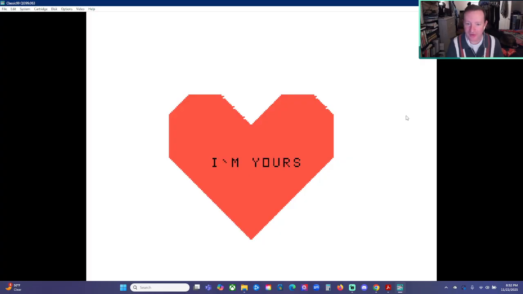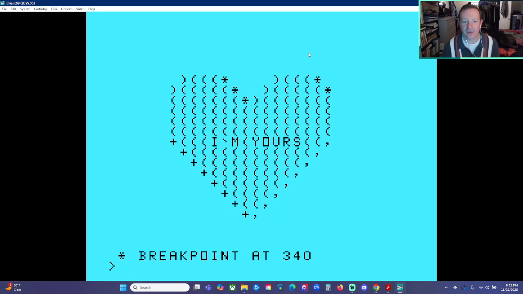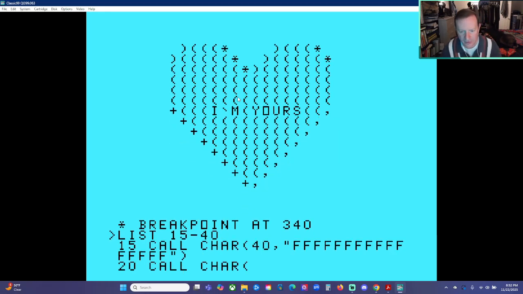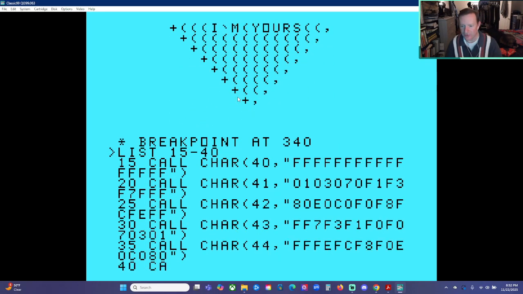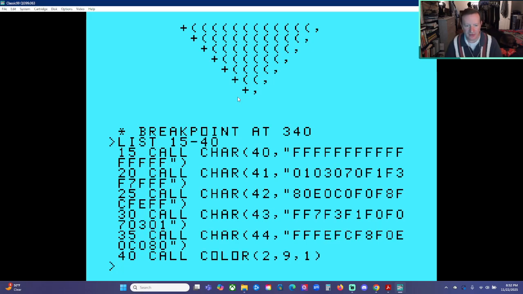Okay, it looks like the asterisks. So a 15 through 40, which is number 42. So to me the problem looks like it's in number 42, line number 25. So what I'm going to do is draw a little grid. I know I'm not going to do this on the screen, but that's okay.